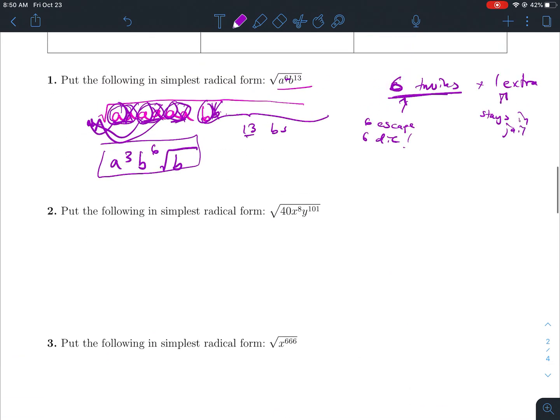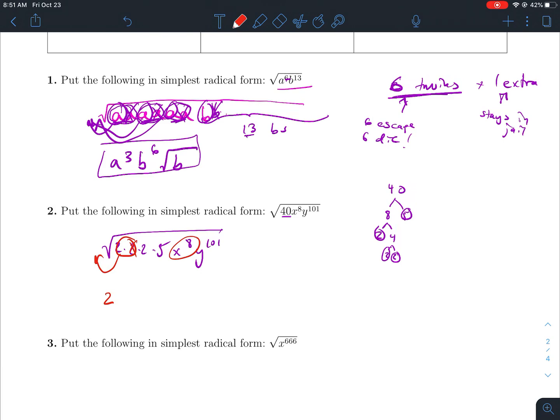Let's see, for the next one, there's just one new piece here. Square root of 40. Okay, well we have to break the 40 down. Two times 2 times 2 times 5. X to the 8th. Maybe we can actually handle these. Why do the 100 first? Oh man, we really don't want to do that. Maybe we can handle those in kind of a smart way. So here with our twins, 1 escapes, 1 dies. So we have a 2 out front. X to the 8th. How many groups of 2 can we make there? I think that's 4 groups of 2. So 4 of those are going to escape, and the other 4 are going to die.